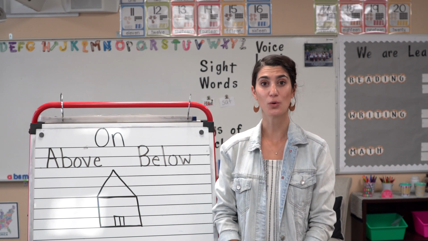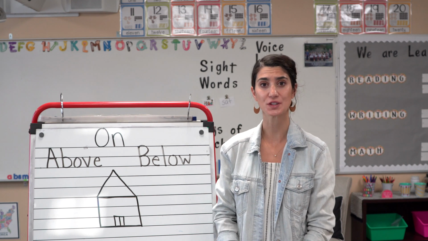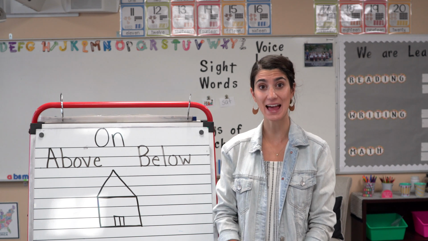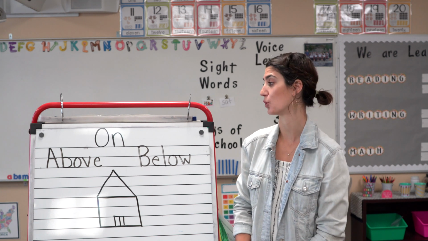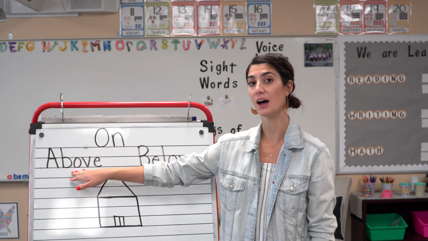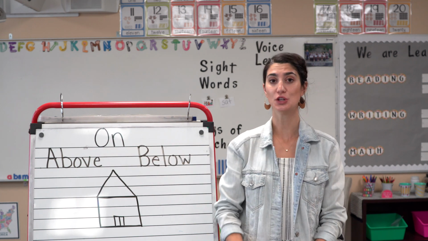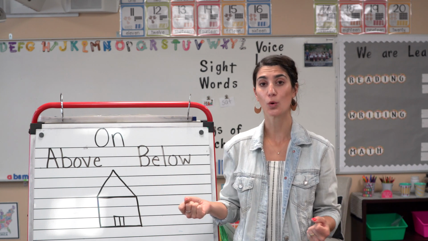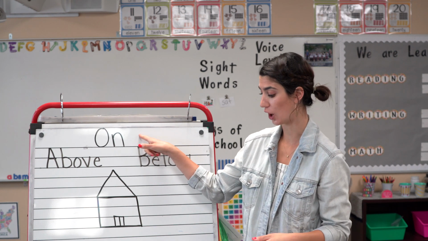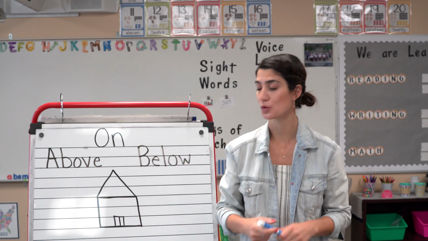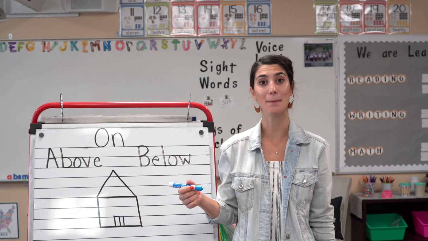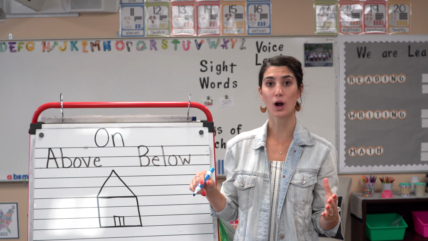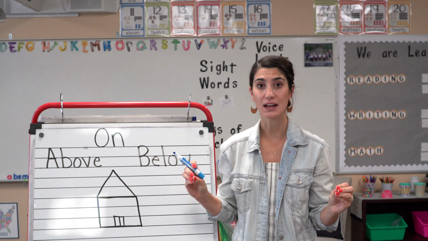Mathematicians, today we are going to be looking at 3 more words that tell us where something is in relation to something else. So we are going to be looking at the words on, above, and below. And we're going to use these words to describe where something is. So we're going to go ahead and start with the word on. So if I were going to draw something on the house, it might look like this. I might have a direction that says you should draw a window on the house.